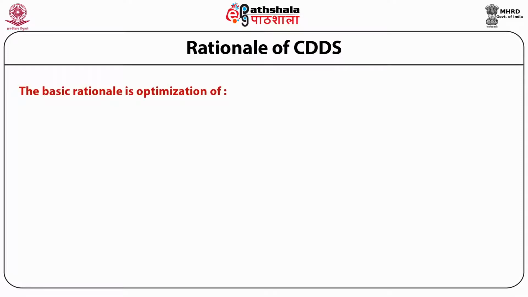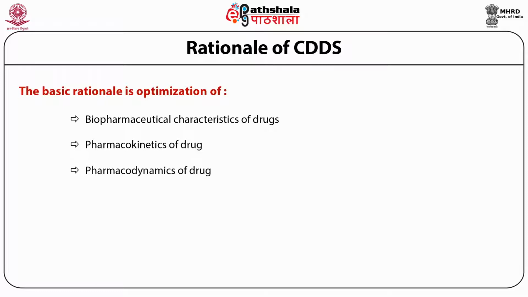The rationale behind formulating the controlled drug delivery system is to optimize the biopharmaceutics, pharmacokinetics, and pharmacodynamics of the active pharmaceutical ingredient by reducing the severe side effects or toxicity and improving the efficacy in the shortest possible time with a low dose administered through the most suitable route. The primary aim of the oral controlled drug delivery system is to achieve enhanced bioavailability and release of drug from the system which is predictable and reproducible.